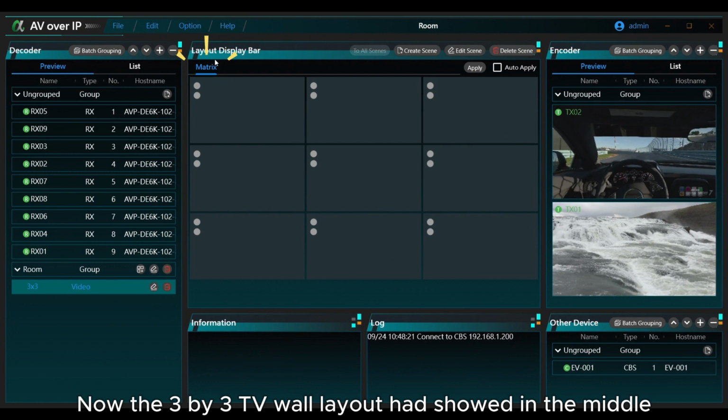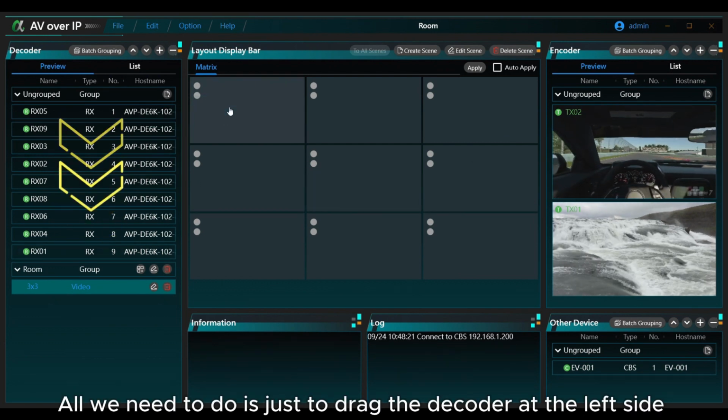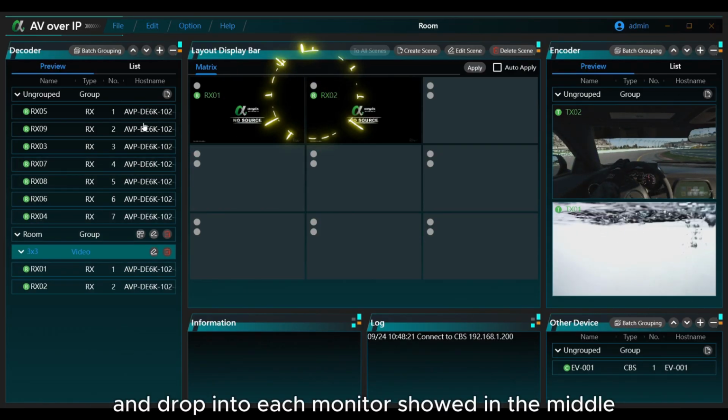Now the 3x3 TV wall layout is shown in the middle. All we need to do is drag the decoder at the left side and drop it into each monitor shown in the middle.